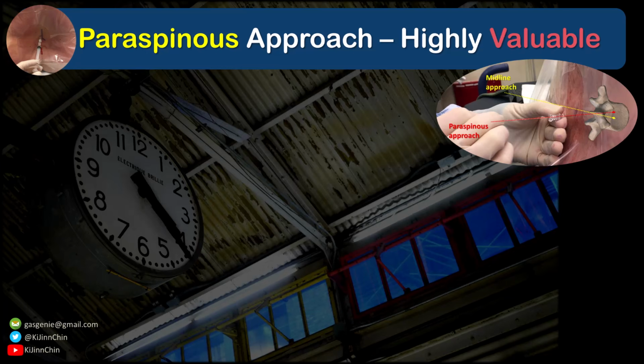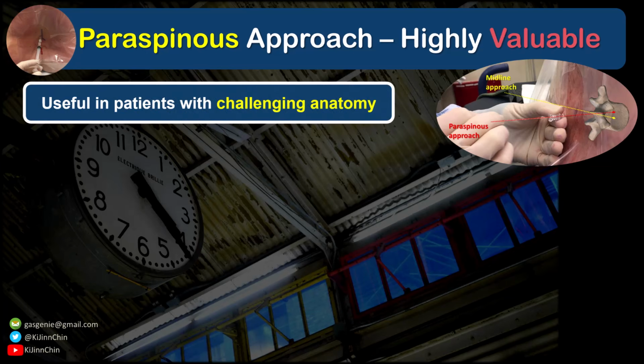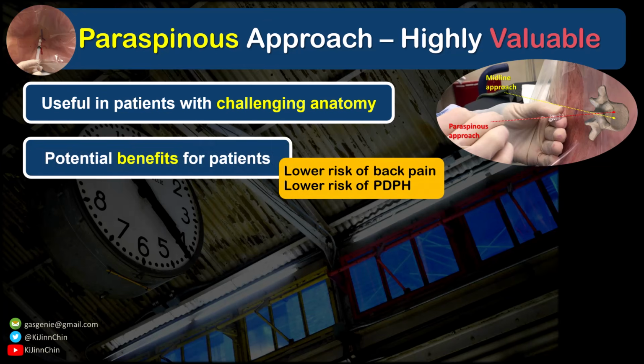In conclusion, I do think that the paraspinous approach deserves a lot more attention. Until only a few years ago, it was something that I neglected and even avoided for many of the same reasons that you probably do. But I've since found it a very useful technique that solves many difficult neuraxial blocks in my practice. And I think it's great that it's potentially better for our patients, being associated with less back pain and a lower risk of post-dural puncture headache.